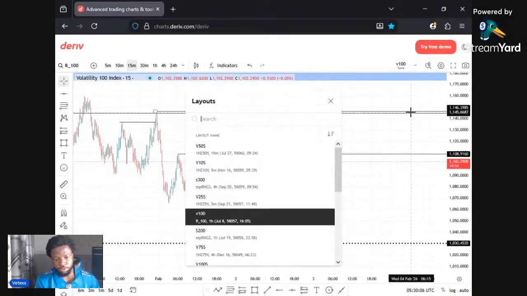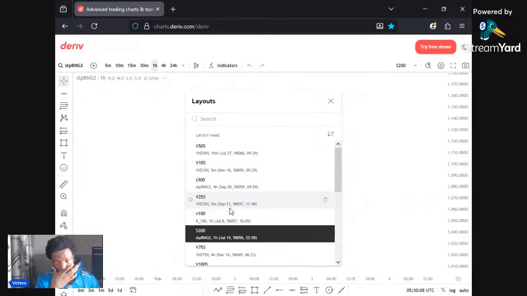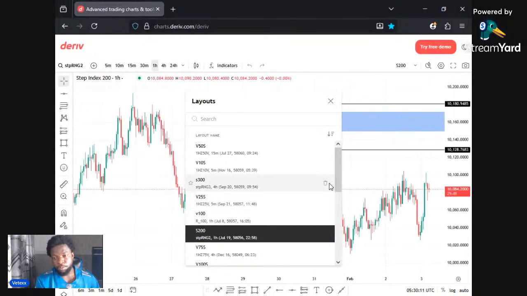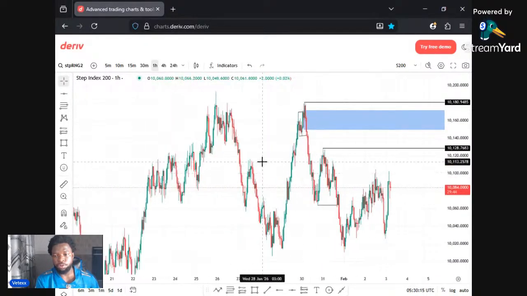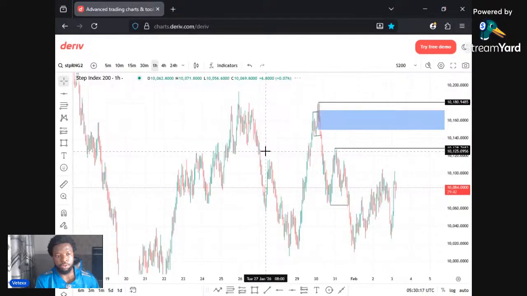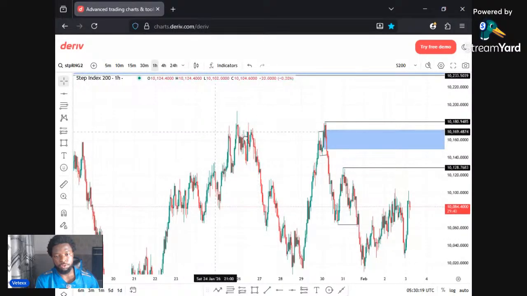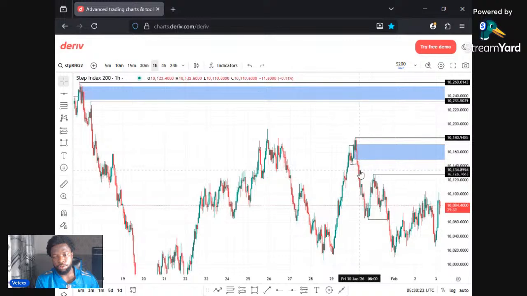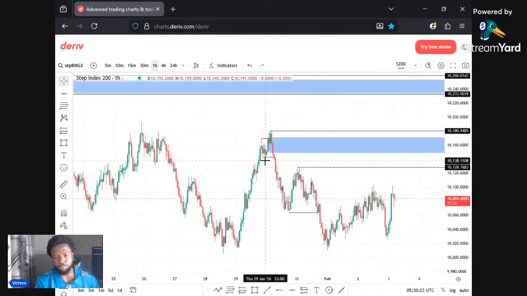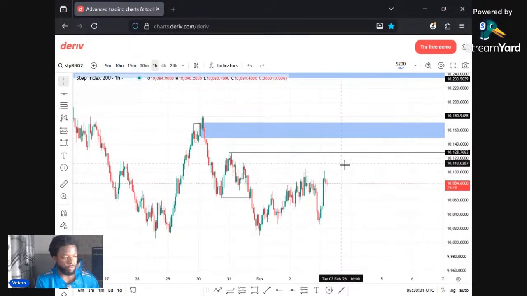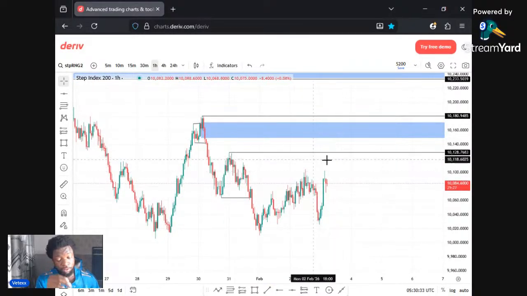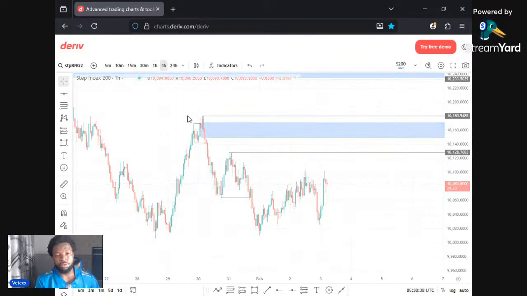Let's check the next pair, which is step 200. Most of those pairs I've already marked them down, so to look out for structure now won't be a difficult task anymore. The step 200 has been bearish, and it gives us a structure on the 1 hour. So this is the structure on the 1 hour, and we anticipate price to tap here and give us continuation on the 15 minutes. But price hasn't got into that POI yet, so we'll leave this for now.